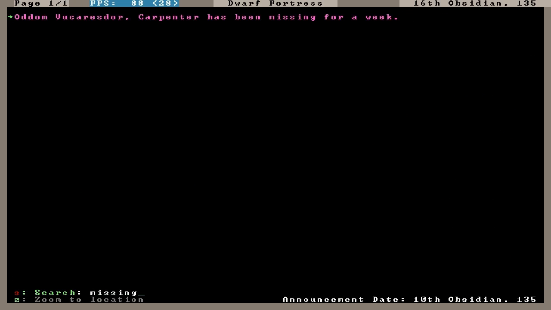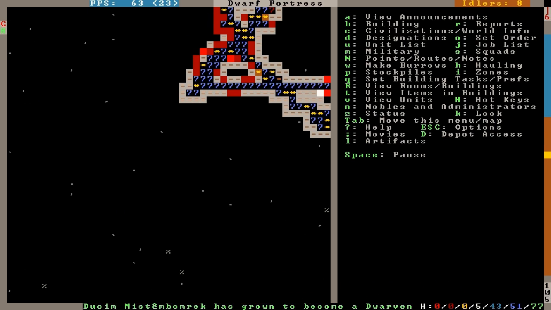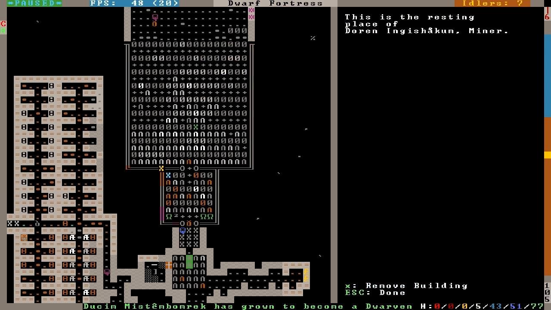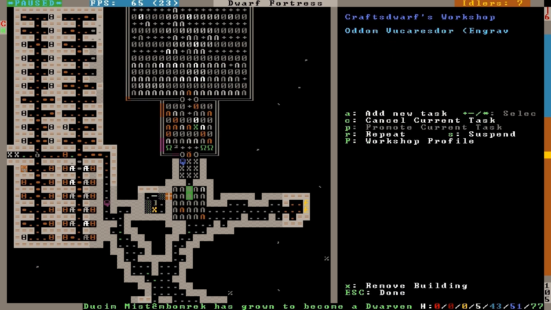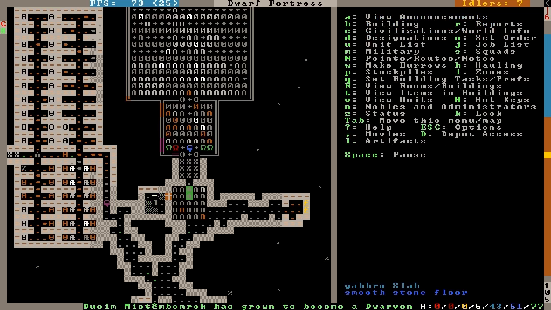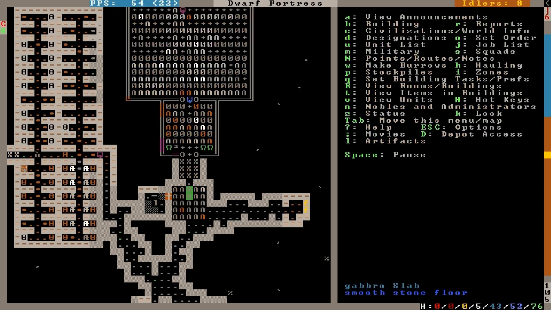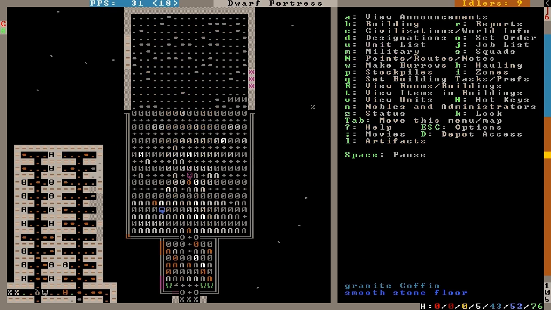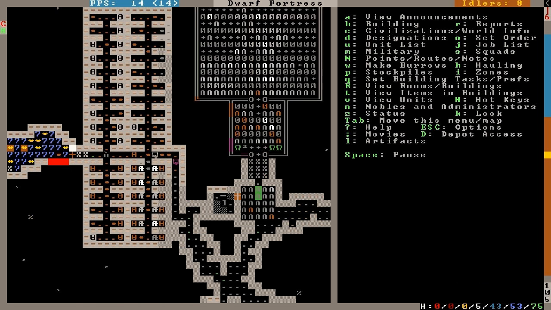Autumn is missing. So I am in fact going to make a slab for Autumn. Yeah, just in case, because I don't want him becoming a ghost. That would suck.